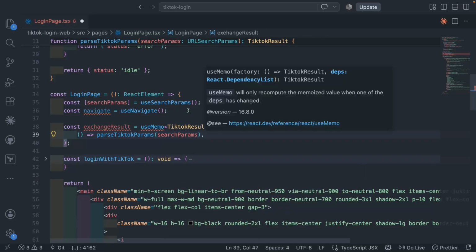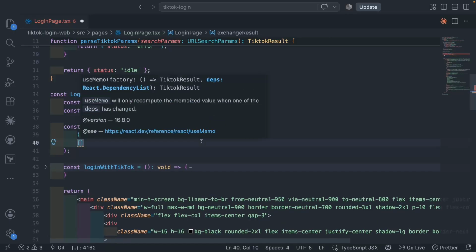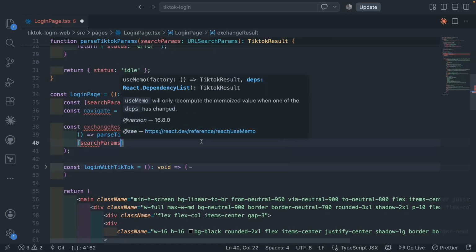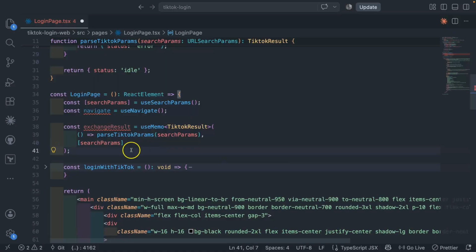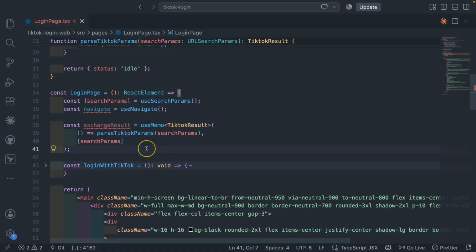Okay, and we need the dependency array. We pass it as search params. Okay, like I said, I don't want to use any use effects because it might cause some unnecessary re-rendering. So I'm using a use memo so that it caches the data and only re-renders if something changes.